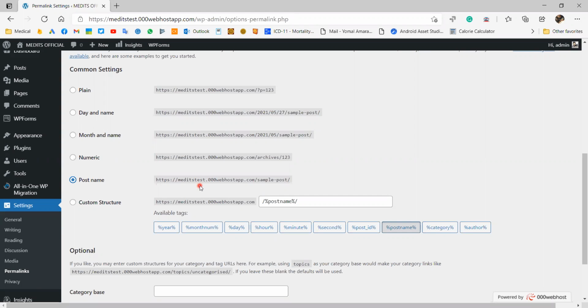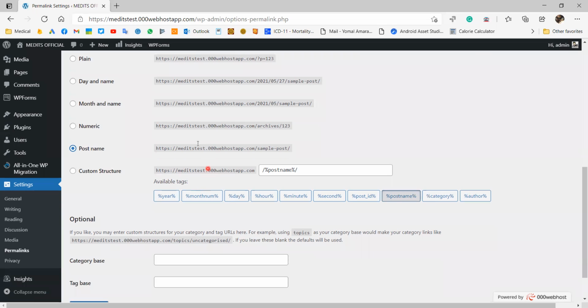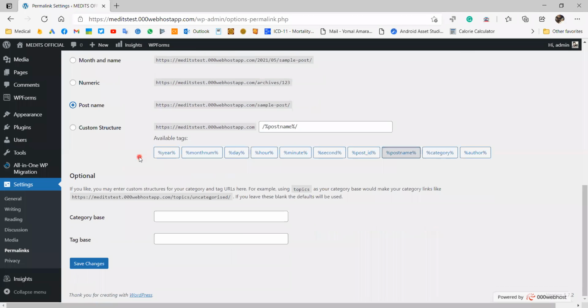Now, if you have deliberately changed the permalink, those results will be lost from Google, because we have changed all the URLs of our posts. Then it will take some more time to be indexed again. That is called indexing for the search engines. So it is best not to change it once you have decided. If it is post name, then keep it as post name. So that is an important setting.